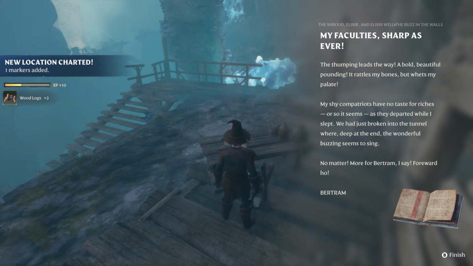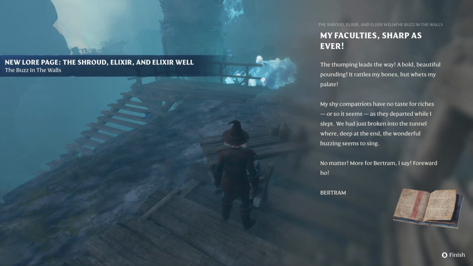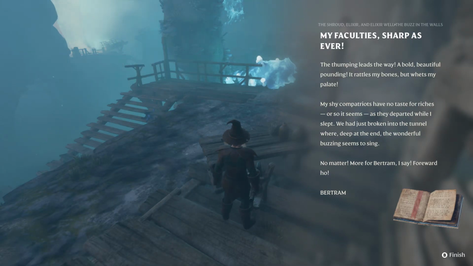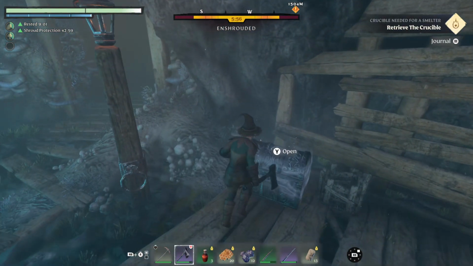My faculties sharp as ever. The thumping leads the way, a bold, beautiful pounding. It rattles my bones, but wets my palate. My shy compatriots have no taste for riches, or so it seems, as they departed while I slept. We had just broken into the tunnel, where deep at the end, the wonderful buzzing seems to sing. No matter more to Bertram, I say forward ho. Bertram.